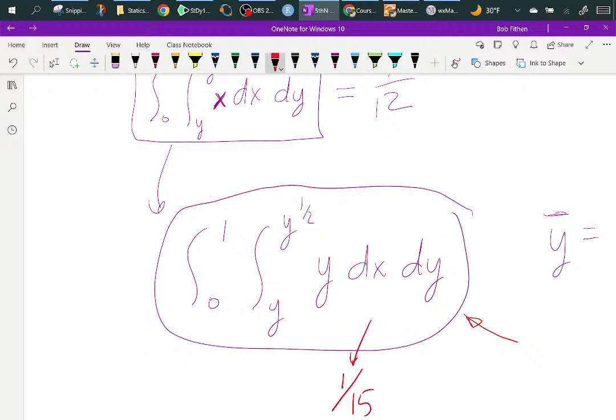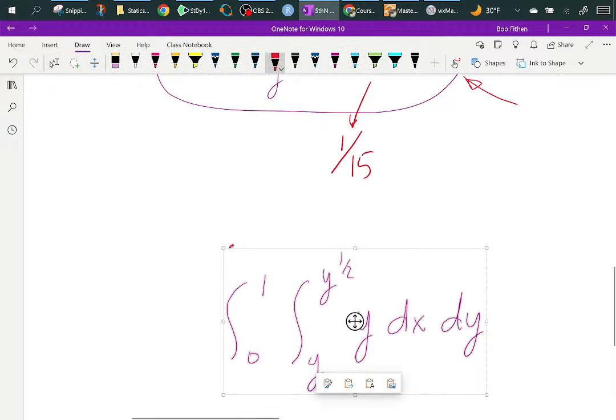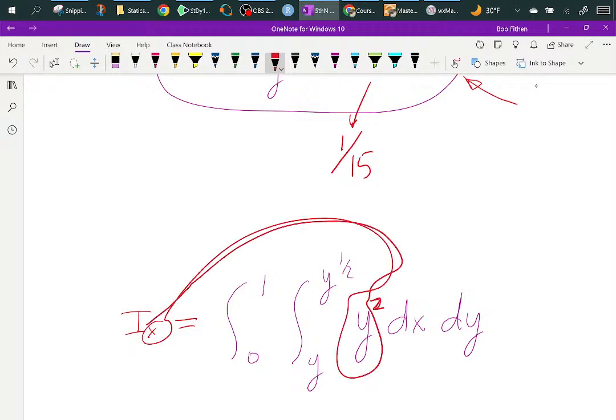So I can simply do this. I can simply copy this, and I'll just drop right down here. And what do I do now? Can I get rid of that? Yes. Okay, I just square it. If I'm squaring it, then it becomes Ix. Notice that this and this are actually opposite.